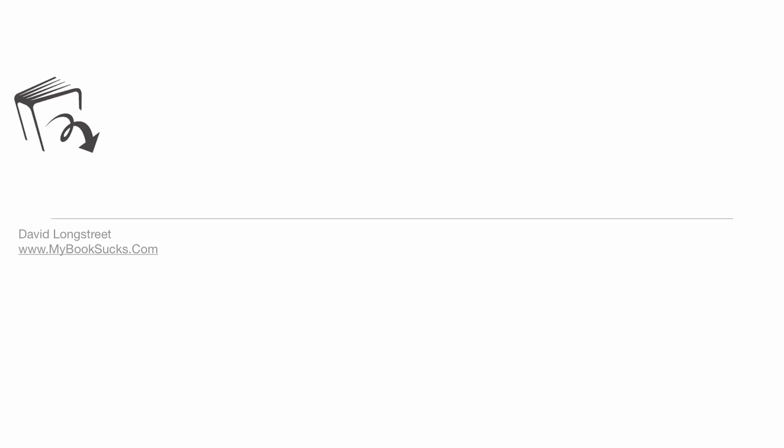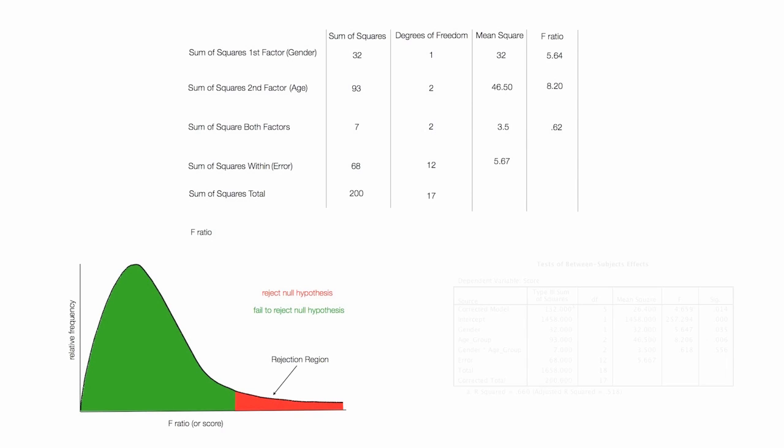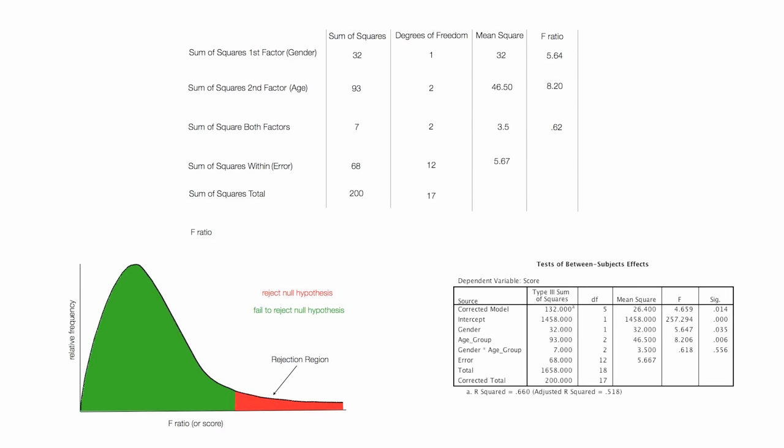In this tutorial, I'm going to introduce the idea of a two-way ANOVA or factorial analysis. This video is part of a playlist, and in the playlist I describe all the different aspects of a two-way ANOVA, from calculating it by hand to interpreting results, SPSS, and also Microsoft Excel. And you can find a link to the playlist below right there.